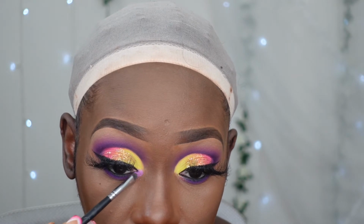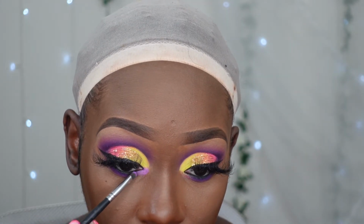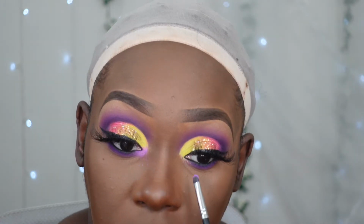But for my bottom lash line, I'm trying to find the correct brush. Oh my god. I think I'm gonna apply that same purple to my bottom lash line, so I'm going to do the little black and purple mix method. And I did put some black pencil inside my waterline. Then I'm going to take that light shade of the purple, this shade right here, and pop that right in my inner tear duct. I did go in with some glitter glue. I popped that right in the inner corner. I kind of wanted some shimmer to it, but I'm just gonna use this matte for now.